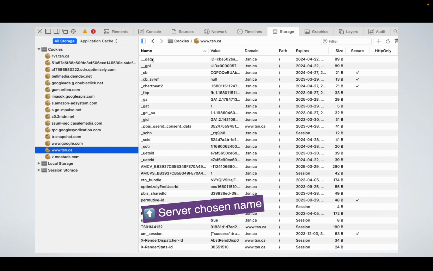Okay, so the cookies themselves consist of a key value or a name value. So the name is just the tag for the token, and then the value is the actual value. So if you go to the same website, you'll have cookies with the same names, but your values will be different than my values probably for things that are unique to me, like session IDs. The server chooses this. So why it's called GADS, or that was TSN, they chose that name. They could have chosen something else.